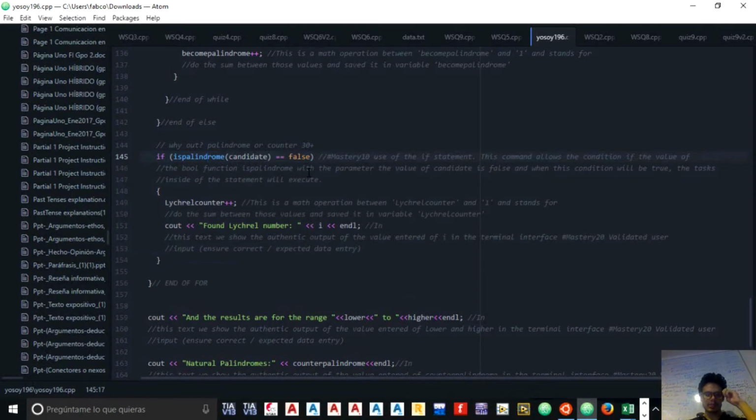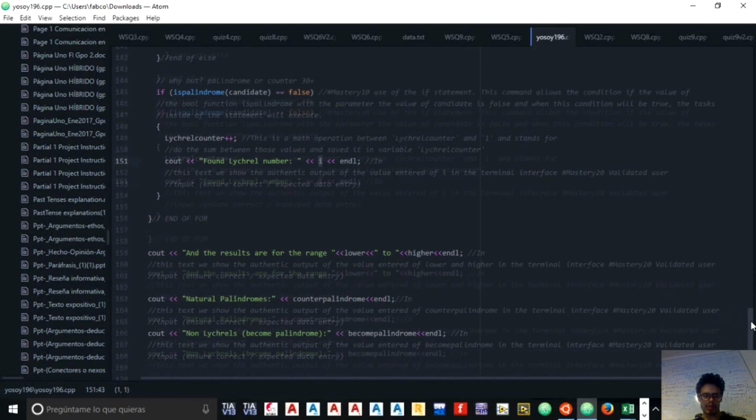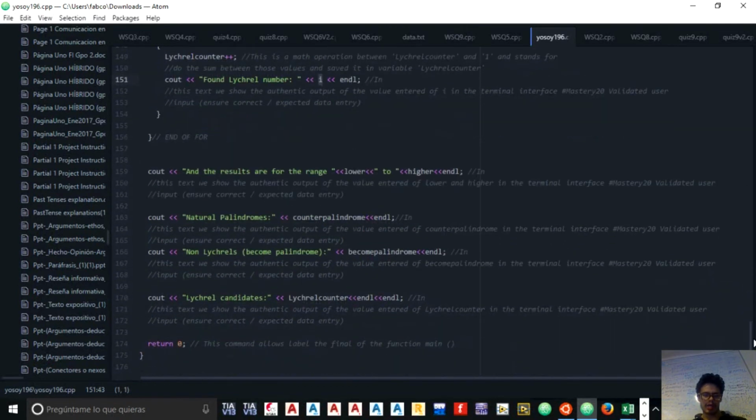So in this case, it is going to increase the number of Lychrel counters as a Lychrel candidate, and we say, okay, we found a Lychrel number, which will be 196, and then it jumps out of the function, and we have to tell the user, okay, the Lychrel numbers are these ones, the Lychrel counter.